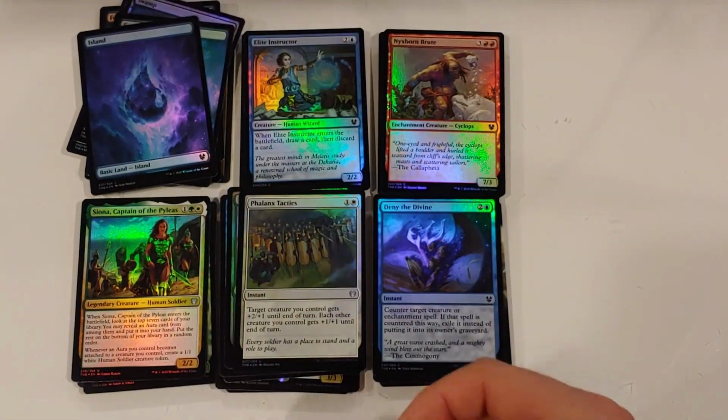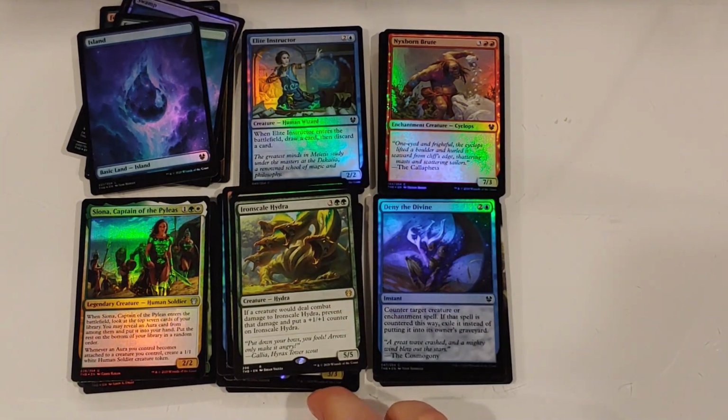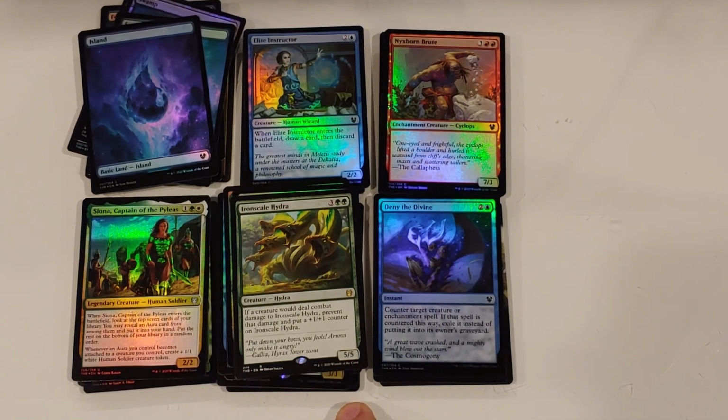Oh, here's a cool card. You got the Hydra. If a creature would deal combat damage, Hydra prevents the damage and puts a 1/1 counter on it. If I remember, there was another card like this in one of the other more recent sets as well.